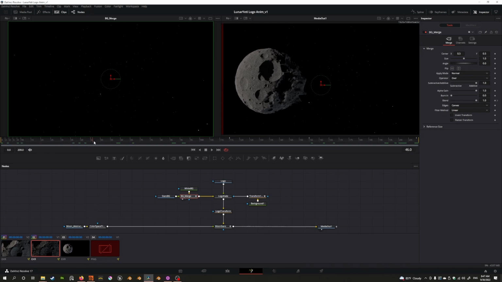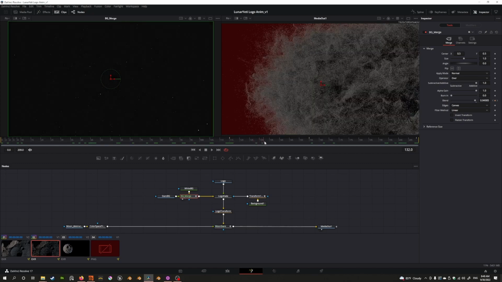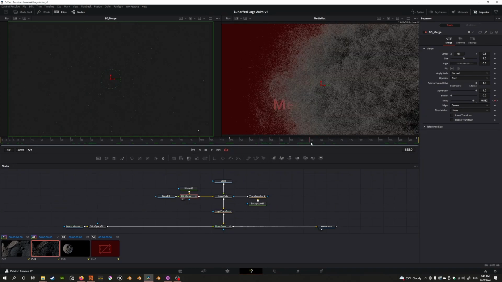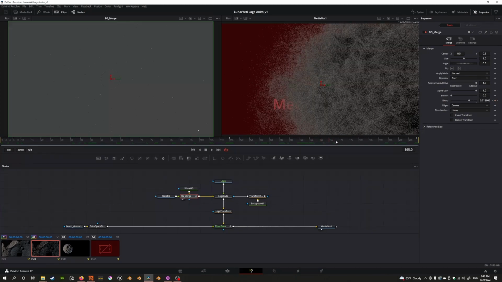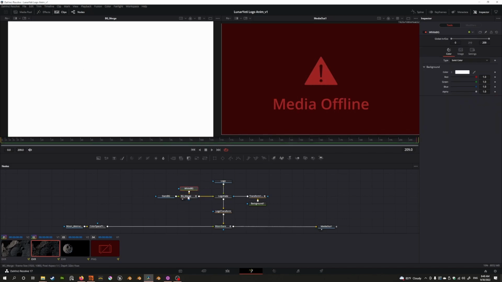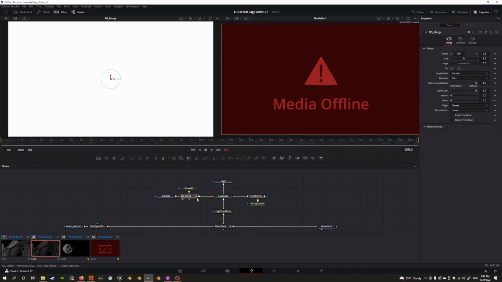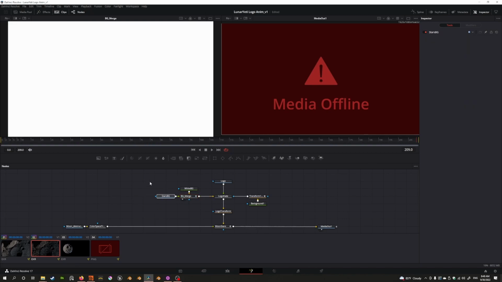I have this keyframed up to here to be 1, and as we go further I've keyframed it up to here to be 0.08, and as you go even further it just goes down to pretty much 0. Okay, so this blend value basically means show the white background, or basically hide the stars and show the white background. Blend from 0 to 1, 1 being show the stars on top of the white background, and 0 means don't show the stars at all.